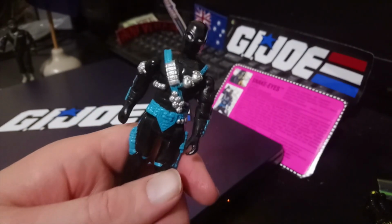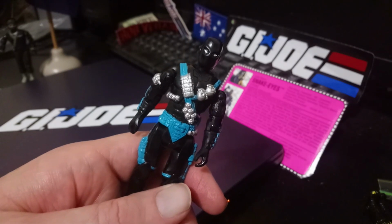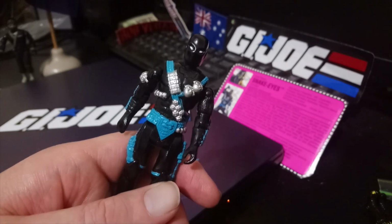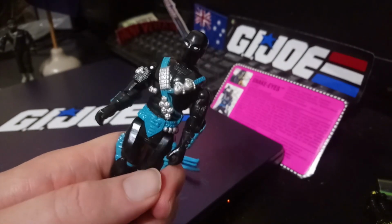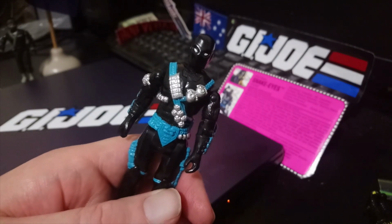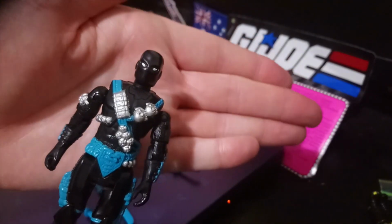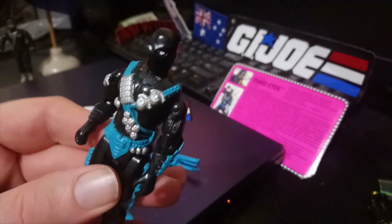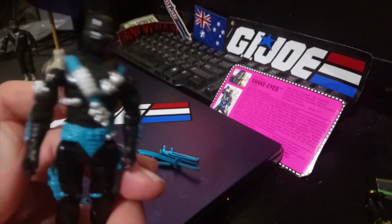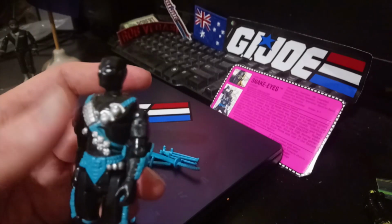Like, yeah, he's got his blue color that we were talking about in the 1991 Snake Eyes, because he had his blue stripes down his pants and his blue shirt and things like that, and his funky red mask and his silver faceplate thing. That was cool. But yeah, this one, he just looks a bit off. And of course, the design of the figure, if you look at his shoulders, that doesn't seem quite proportionate in terms of body shape. And as I said, he's not an O-ring figure, so you can't twist him at the waist or anything because his body is one piece.